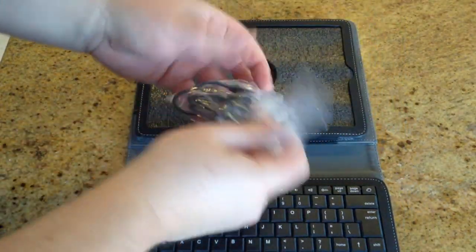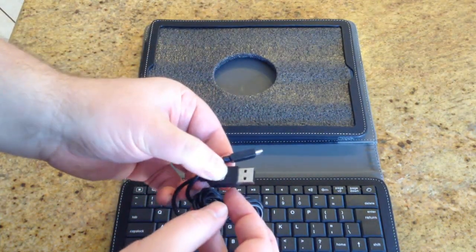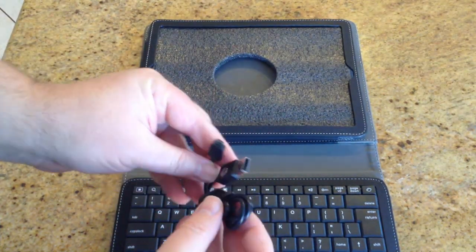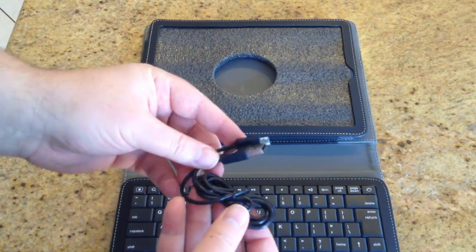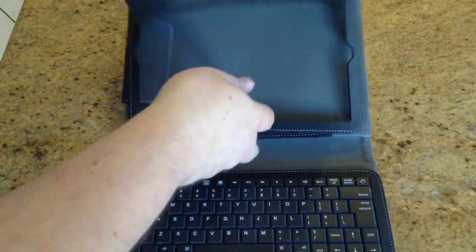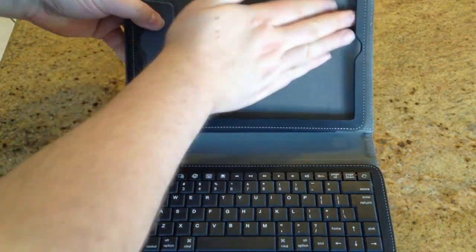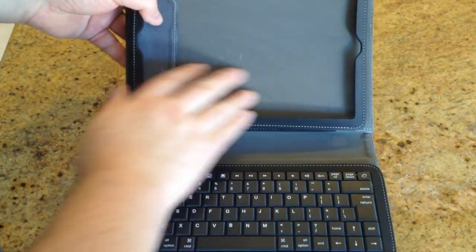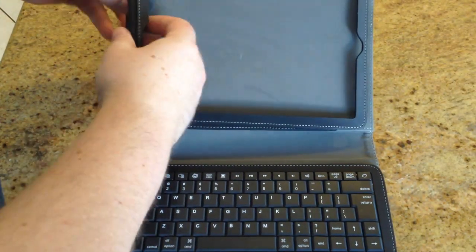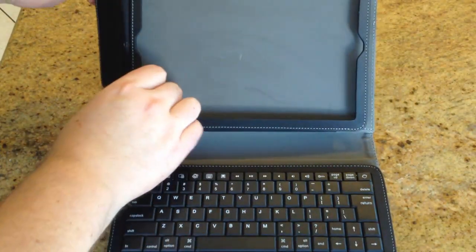So let's go ahead and pull some of this stuff out, see what other toys we have. Looks like we have a USB cord, and of course this is a micro USB that will plug in, that will help us charge the device. And looks like we have just your standard foam that goes in here. It looks like we have a very nice soft leatherish type feeling back, and fold-in holder for it. And we have access, of course, to everything we have. It looks really, really nice.